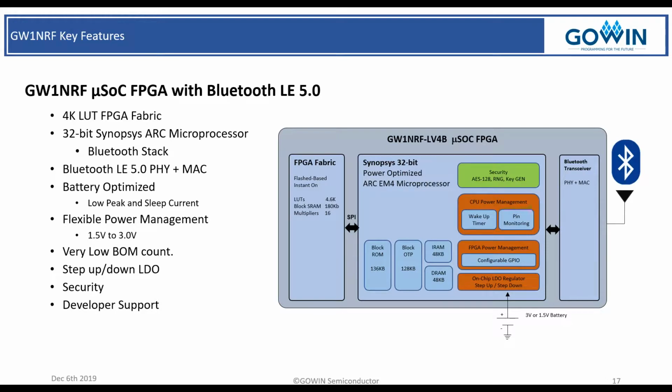The ARC processor includes a sophisticated on-chip power management system with automatic configuration for 1.5 volt or 3 volt battery supplies. By utilizing an efficient scheduler and memory manager, current consumption is minimized for all modes of the application. Several memory configuration options provide optimum performance and power saving for any given application. A stable, low power sleep oscillator minimizes power consumption when the device is in its low power sleep state.